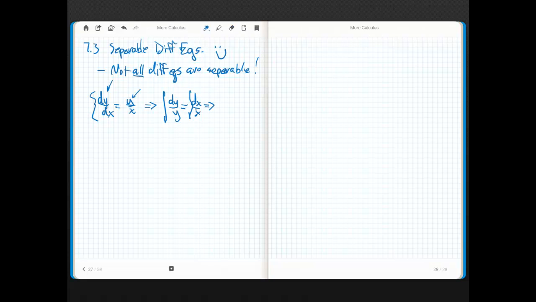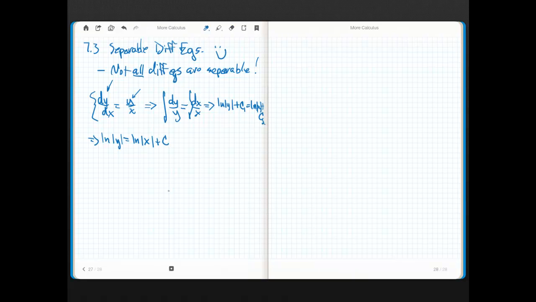True? Now watch, here we go. The antiderivative of dy over y is the natural log of the absolute value of y, right? And that equals, you know what, I'm not going to cut corners just yet. I'm going to call this plus c1. And that equals the natural log of the absolute value of x plus c2, right? Everybody agrees. Now, for the sake of simplicity, I'm going to turn this into the natural log of the absolute value of y is equal to the natural log of the absolute value of x plus c. Now, think about it. If I do c2 minus c1, don't I just get another c? The answer to that would be yes.